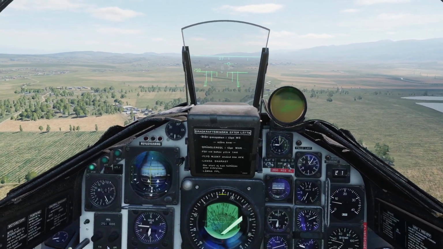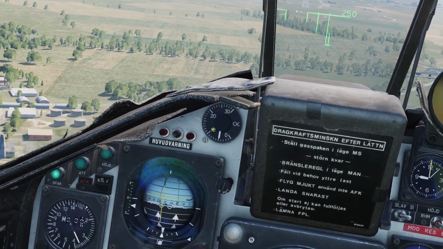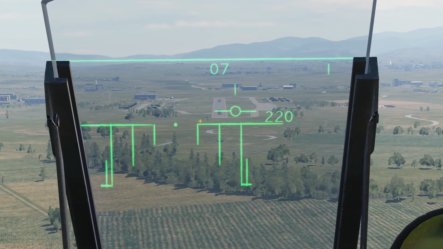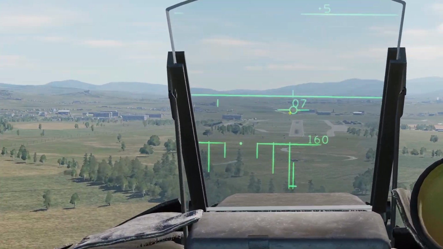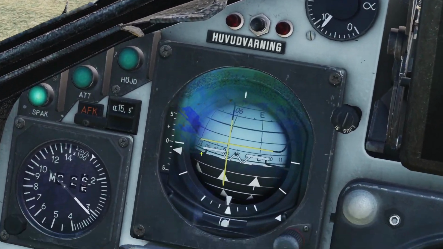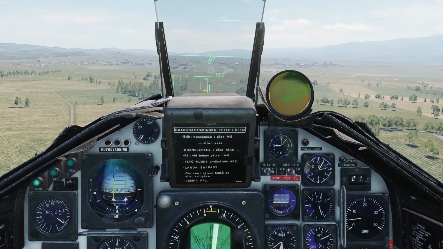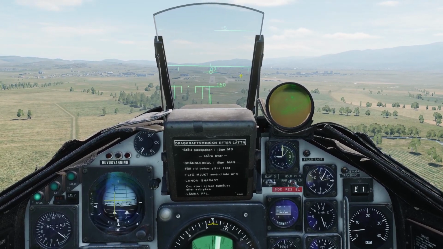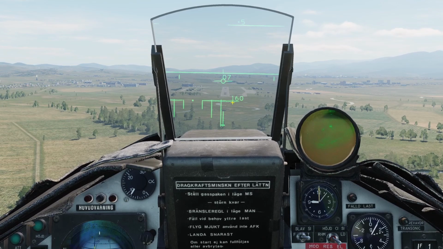At this point, you want to do the same thing you did last time. Make sure we're about 12 degrees AOA for landing, and you want to put the velocity vector on the runway. Also keep in mind, if there's bad visibility outside, you can use your velocity vector to follow the dot, or you can follow these yellow bars on your ADI here. Just keep in mind, once you get close to the runway, it's not super accurate anymore, but it shouldn't matter because you should be close enough to where you can see the runway at that point.